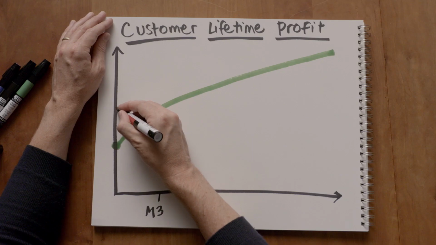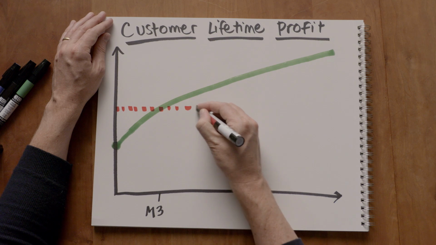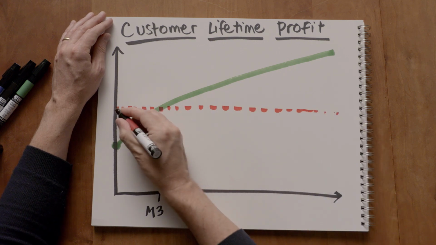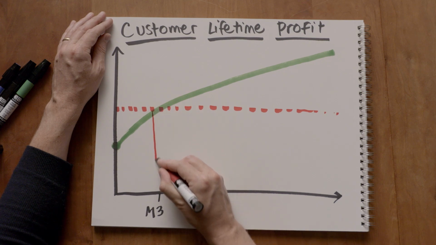This shows you the total profit you can earn from your customers over a given period of time. Now that you know how this profit line looks over time, you can make much smarter decisions about how to invest to acquire and onboard new customers. Let's say you invest at this level. Thinking about that line as the total payback required, you can see where it intersects with your profit line, and that shows you a 3-month payback.